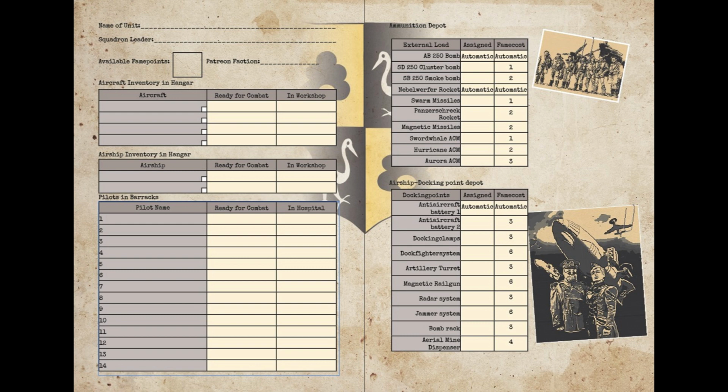So you have to check if this is an aircraft of your Patreon faction, or if it is a foreign one. So this brings in a little bit more of decisions, tactical decisions, on how to set up your company, your squadron.